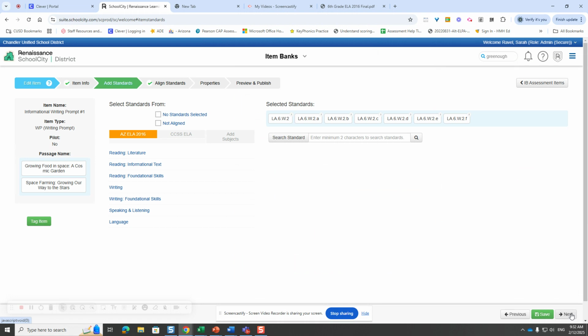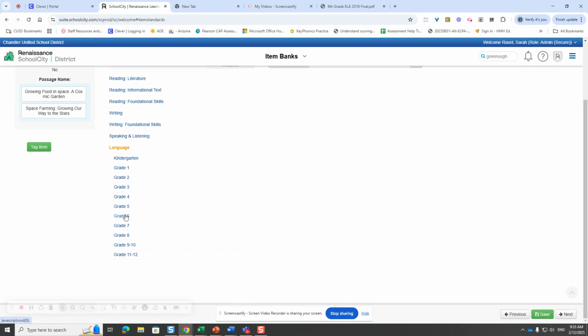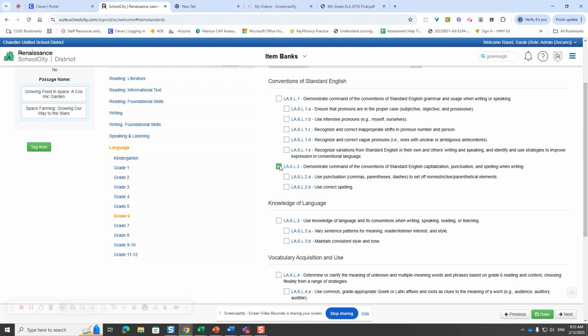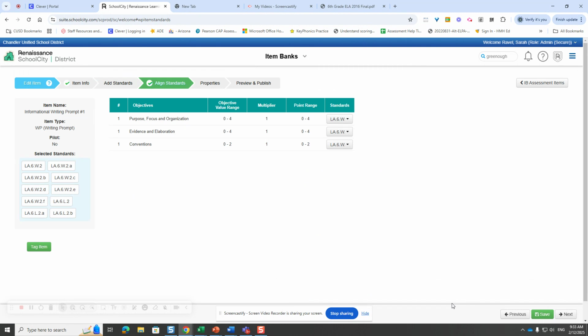From here, I'm adding my standards, not for my assessment, but my standards for this particular writing prompt item. I went ahead and added all the informational text standards. I'm also going to add the convention standards here of punctuation and spelling. Click Next, and that takes me to this screen to align my standards. Here I want to tell the computer what standards go with what objectives.